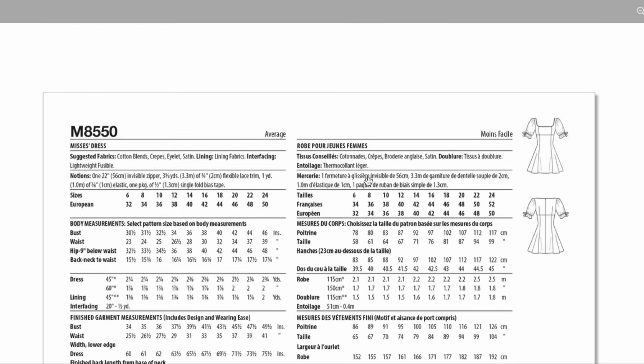Let's see some other. Oh, it is a square round. See how it's a square but with rounded corners. That was really hard to tell from the sample. Okay, Cotton Blends Crepe Eyelet. Because it's fully lined, I could see an eyelet. I don't know, it's kind of milkmaid. I kind of like that. I like a vintage sheet moment. I don't know. I think I kind of like it.